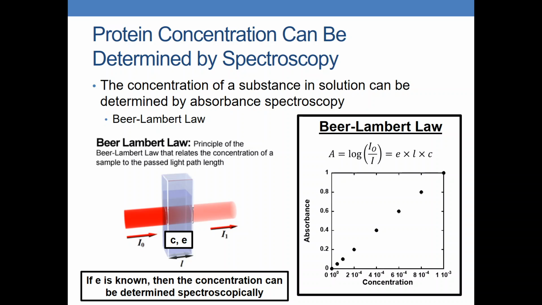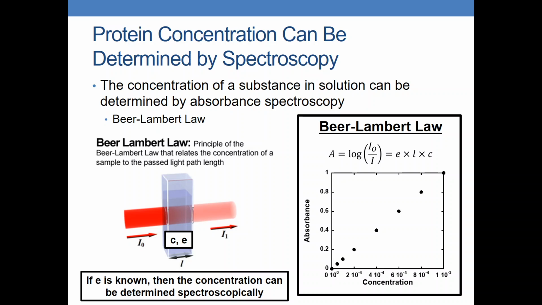Well, E is your extinction coefficient. This is actually meant to be a Greek epsilon, but here I'm just writing out E. Your extinction coefficient is the likelihood that a chromophore is going to absorb a photon of light at a specific wavelength. So what this means is that you can define an extinction coefficient for any wavelength. It's a probability term.